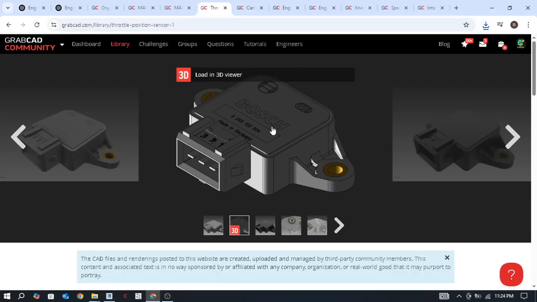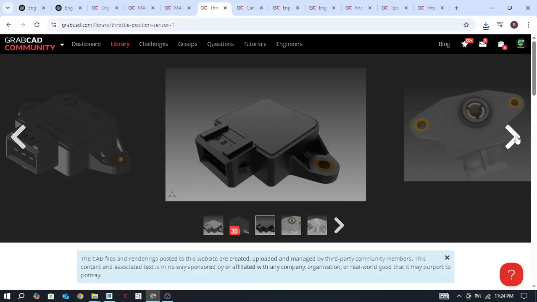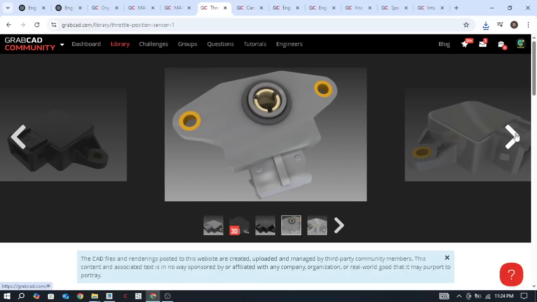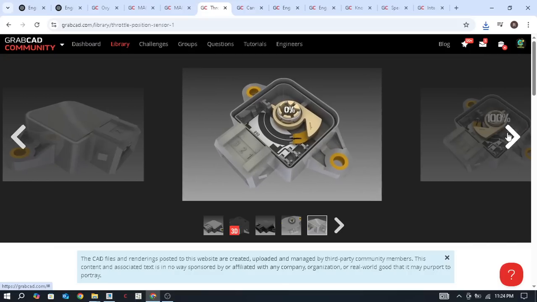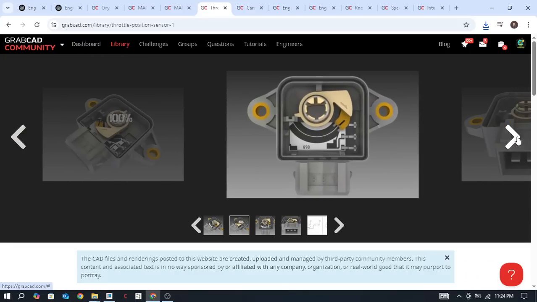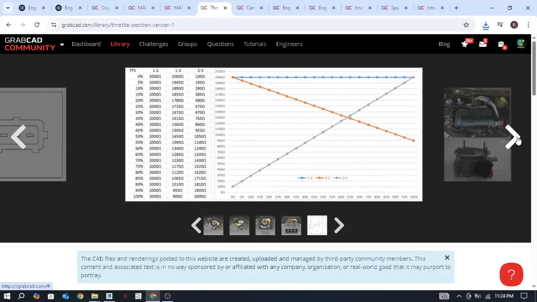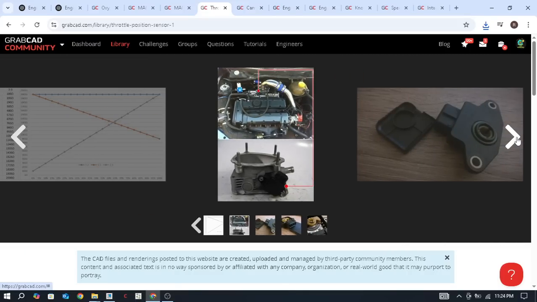This is made by the Bosch company, and we have the exact 3D model available of that sensor, the throttle position sensor. And you will get lots of images of that one also here, just like on the engine where it is installed, you can see it is installed over here, throttle, right?